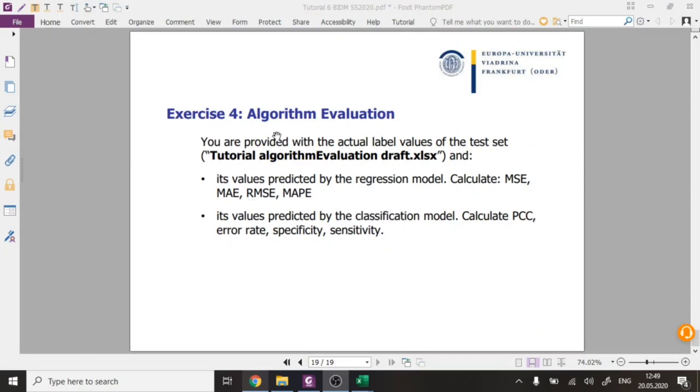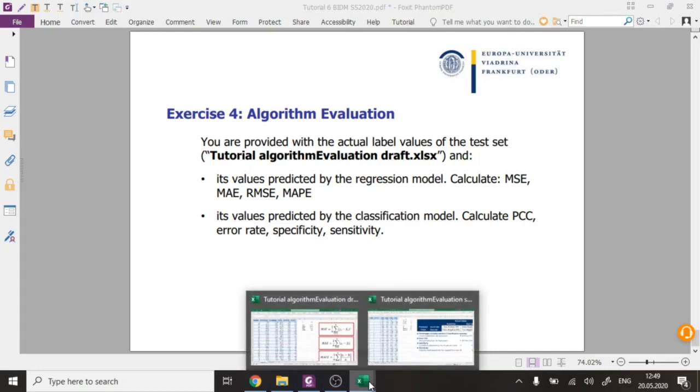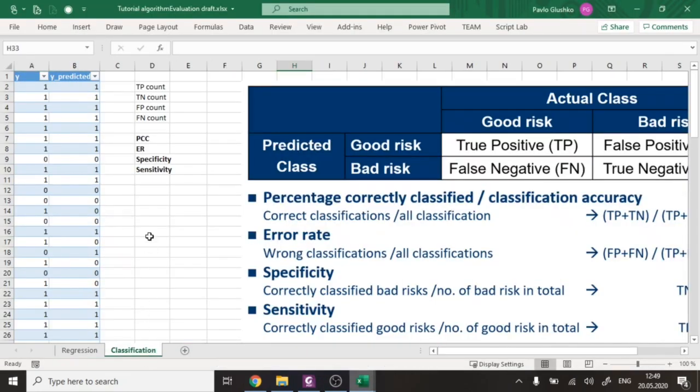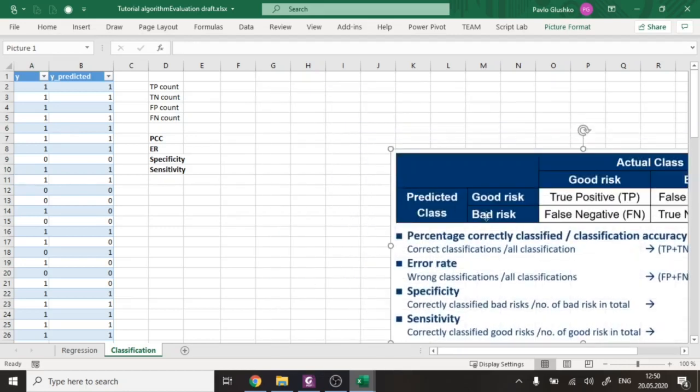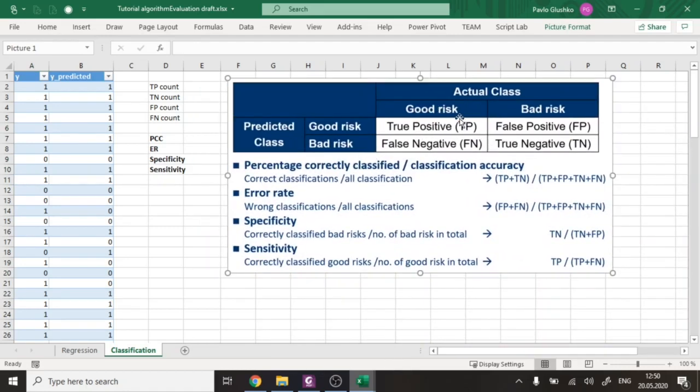And in the exercise, we're asked to calculate all these four things for the classification model. So we are given here the actual value, which is 1 or 0, or you could interpret it as true or false, or as yes or no. Here it's true or false.